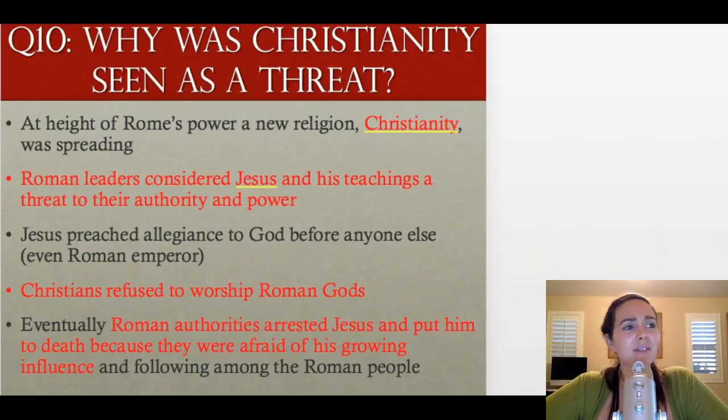A lot of people liked the sound of this Christianity thing. They had kind of started to think that the Roman god system of multiple gods was complicated. They had kind of started to lose faith in some of those gods, and people liked the simplistic message of Christianity and the simple moral lessons of right and wrong that Jesus was teaching. Okay, so some people started to convert to Christianity, and Jesus starts to gain more and more momentum.